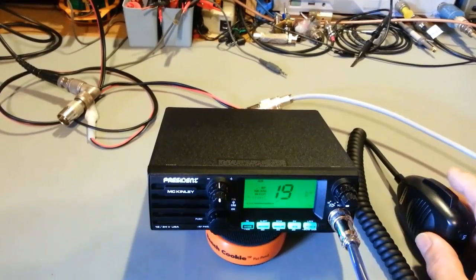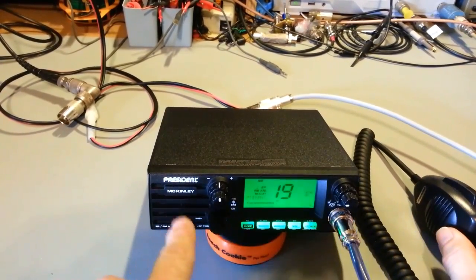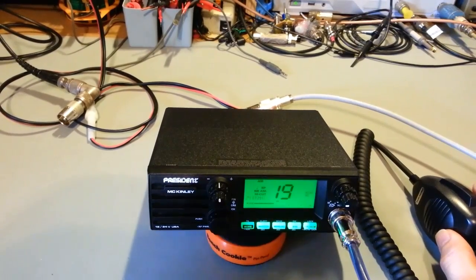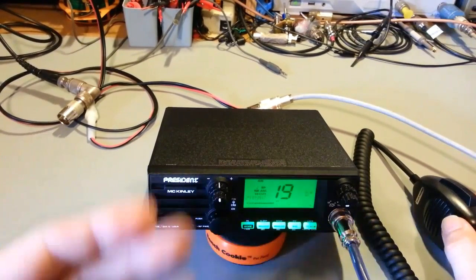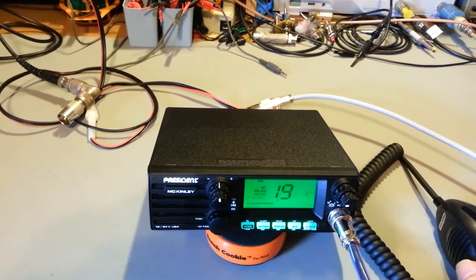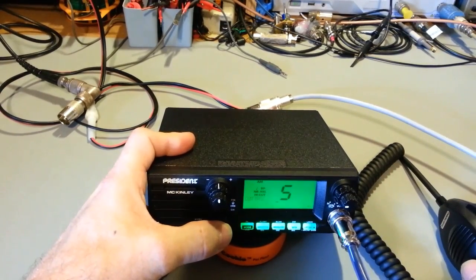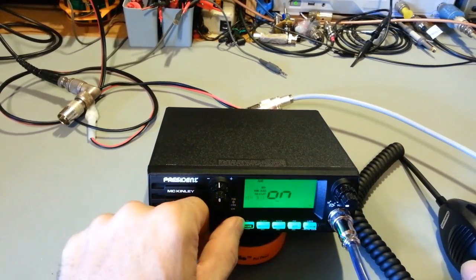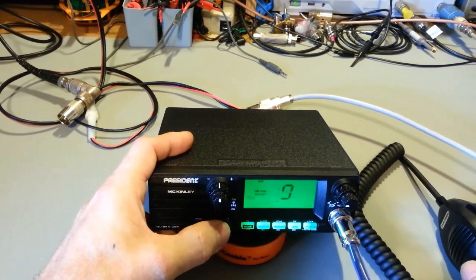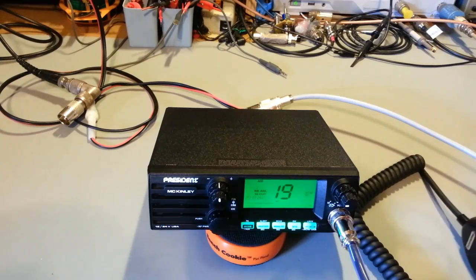So I got it on a dummy load. That sound coming out of the speaker there is what you should hear on the receiving radio. So somebody listening to you on air, that's what they'll hear when you unkey. That's your Roger beep. Now I'm going to turn off key beep, so it basically disables that on the speaker. Okay. So it's Roger beeping, but it's not actually coming out of the speaker now.